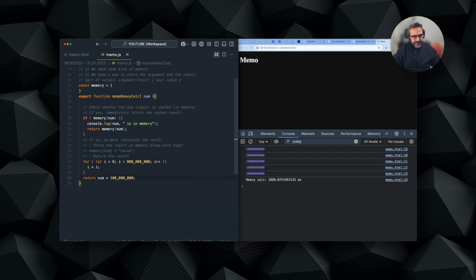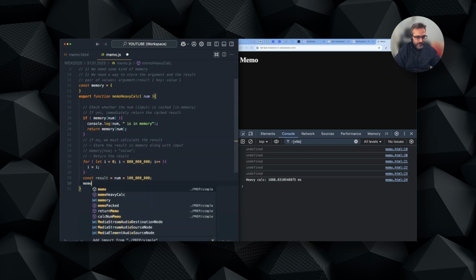So if this is the result, we go through some simulated heavy process. We get the result as we described in our steps here. We must replace each comment, each step with the actual implementation, with the actual code.